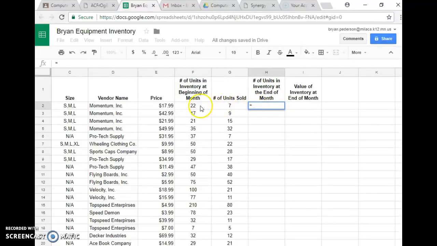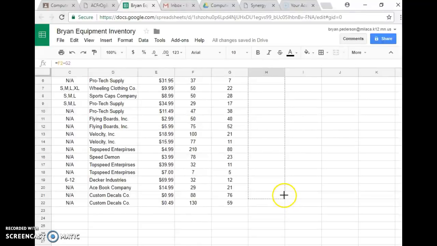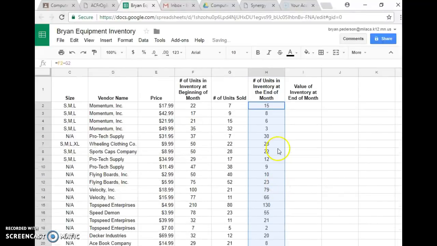So I hit equals, and then if I click on F2 right here, and then I hit the minus sign, which is all the way in the upper right hand corner of the keyboard, and then I click on G2 right here, I have a formula. I hit enter, I can click on this, and I can autofill right down to right here at the end. And everything's done for me. All the formulas are in there, okay?